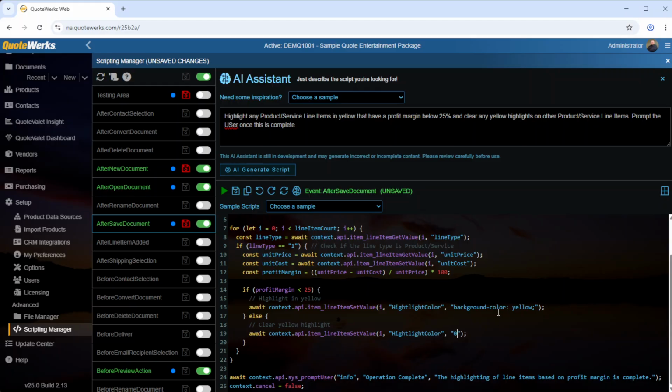That would be 0 for no highlight, and 1 for a yellow highlight. And it would help if I could spell correctly.